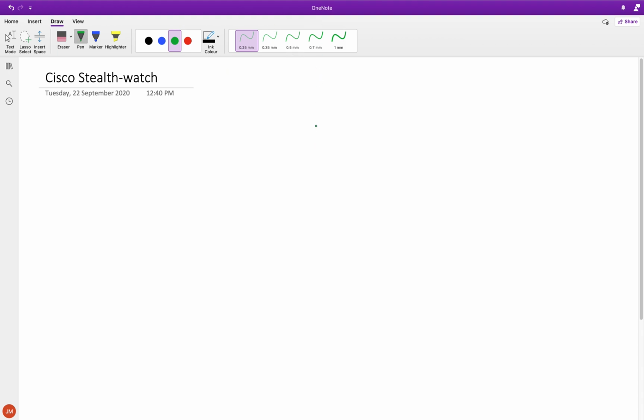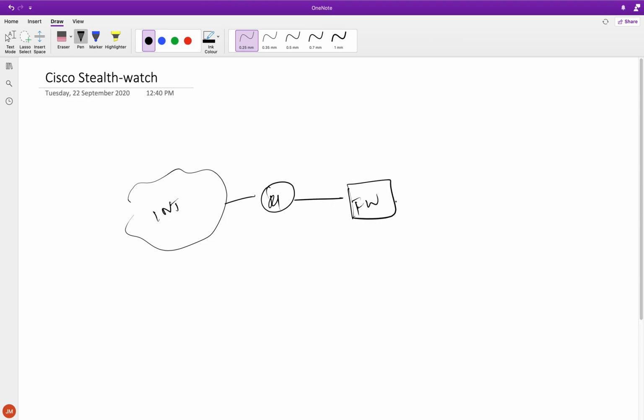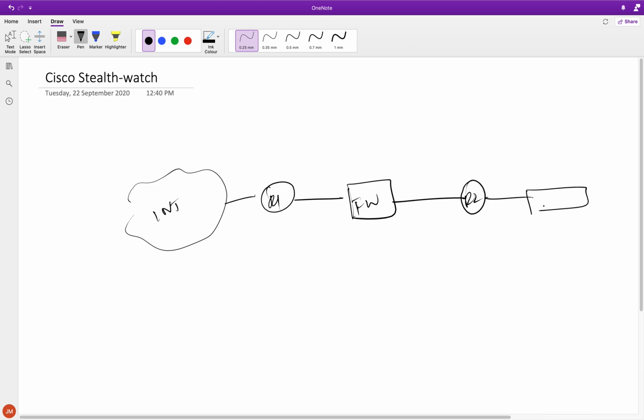So when you talk about internet edges in your traditional network, imagine this is your internet here, and you have an edge router, say R1, and you have your firewall here, and you have probably R2 and maybe a switch. Now in such a scenario, it's generally recommended to enable Netflow over here. The reason is that this will help you capture the traffic which has already bypassed the firewall, right? So if you enable Netflow here, you will basically be sending the traffic which has bypassed the firewall for a second level of investigation, right? So it's always good to do it over there.